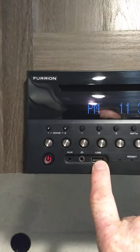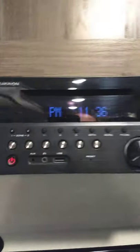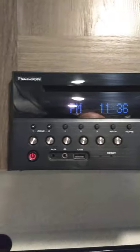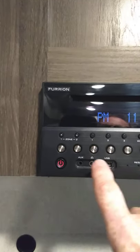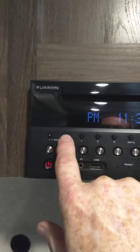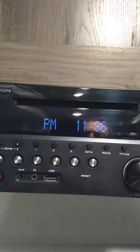Your radio is a Furion, and you can stream USB off of it. Put all your albums on a USB stick and take them with you. You can hook up Bluetooth wirelessly and play your MP3s from your phone or your tablet. It has AM radio or FM radio. Two zones. Zone 1 is inside. Zone 2 is outside. You can play discs here, DVDs and CDs. So it does everything you need for camping.